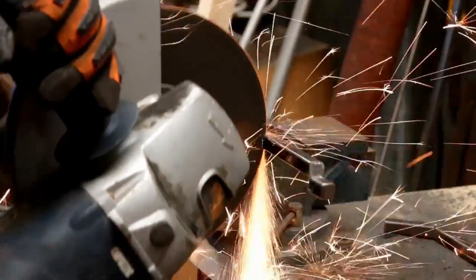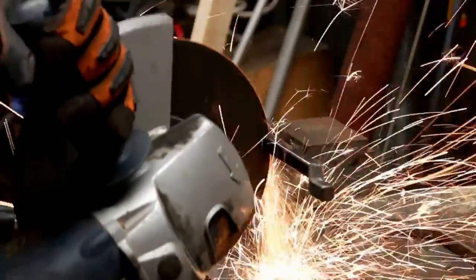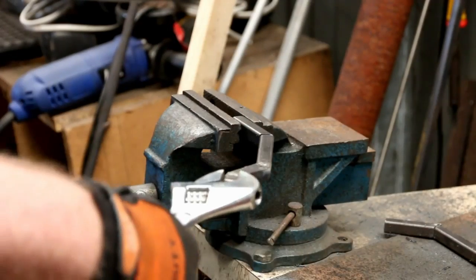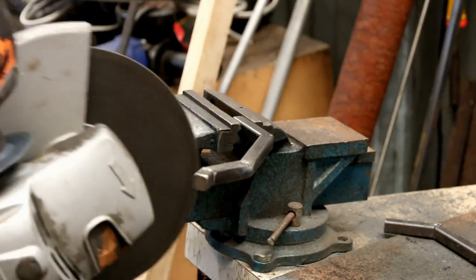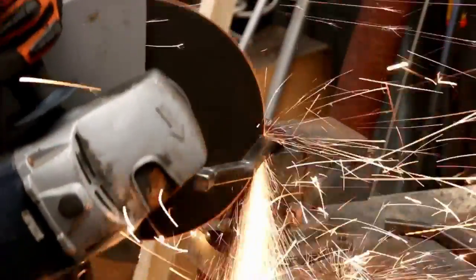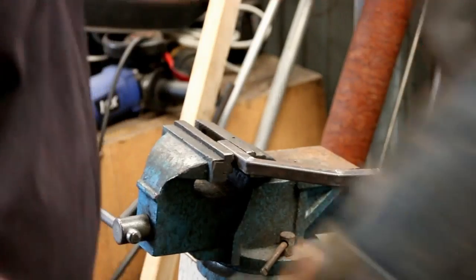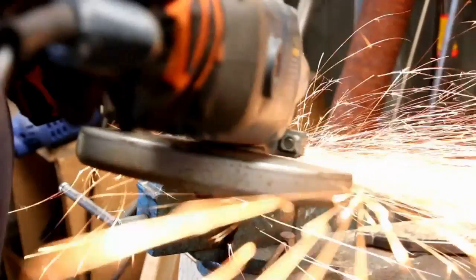On your last bend, you'll need to make a few extra cuts. In this case, I use five cuts — that creates a larger angle. The more cuts you use, the larger the angle. You just need to be reasonably careful when you've made these bends that you don't go too overboard — just gently bend it. You'll need to experiment on a piece of metal first, just to work out exactly how many cuts you need with your size blade to get the angles that you require.